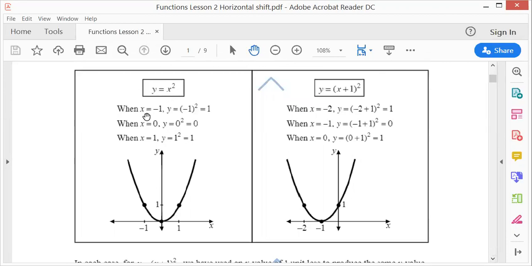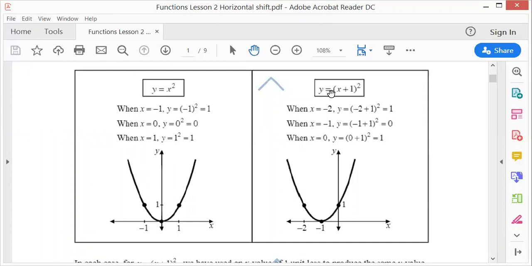There's the mother graph. You remember when x is minus 1, if you put minus 1 into the equation, you get y = 1. So there you are, minus 1 and plus 1. And the same way, if I put a plus 1 in here, I get y = 1. So there you are, that point: 1 and 1. So this is the mother graph. And you will notice it goes down, so we call it a minimum turning point. We also call it a smiling face, because the a in front of x² is positive. So we have our smiling face.